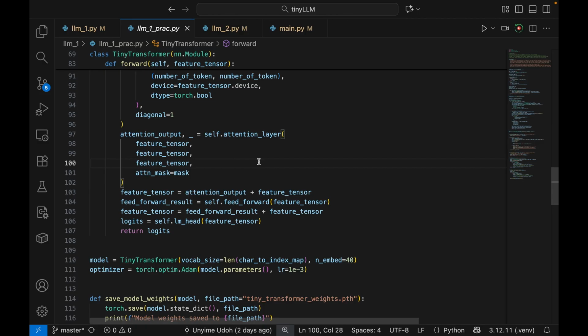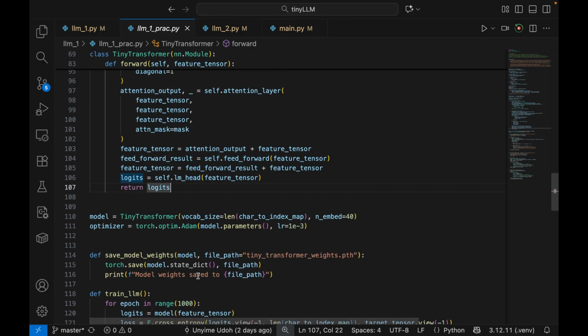From the attention layer, we add back the initial input. We then feed the result into the feed-forward network. Once we get the result there, we add back the feature tensor again. The feed-forward network will work, and after that we instantiate the transformer class.